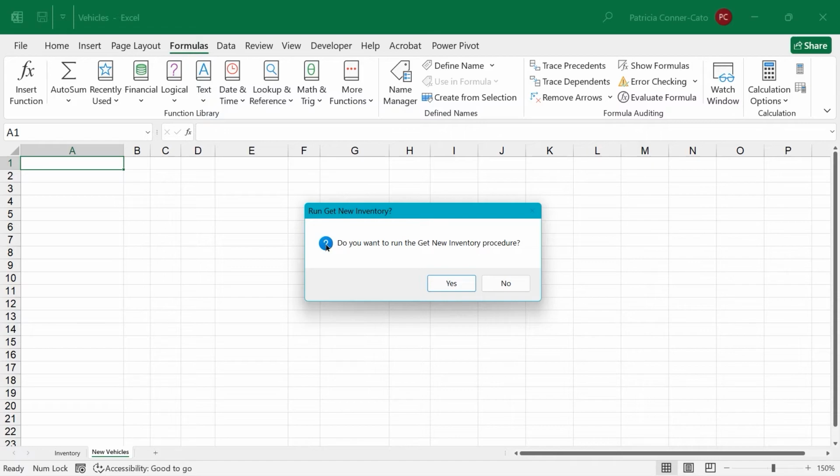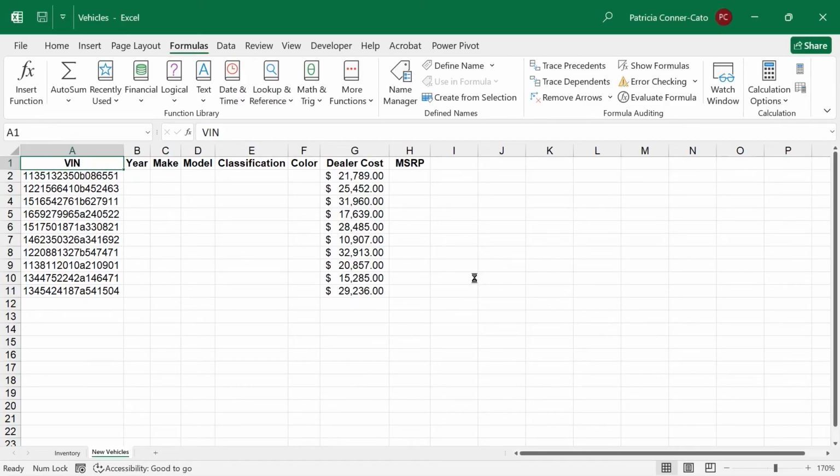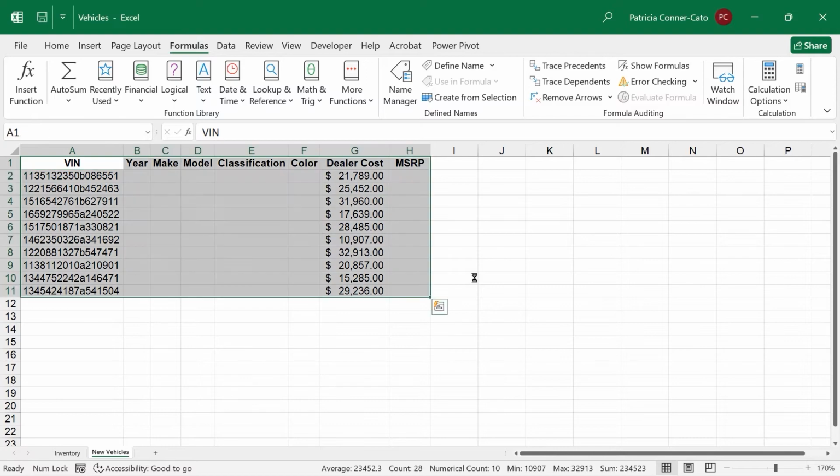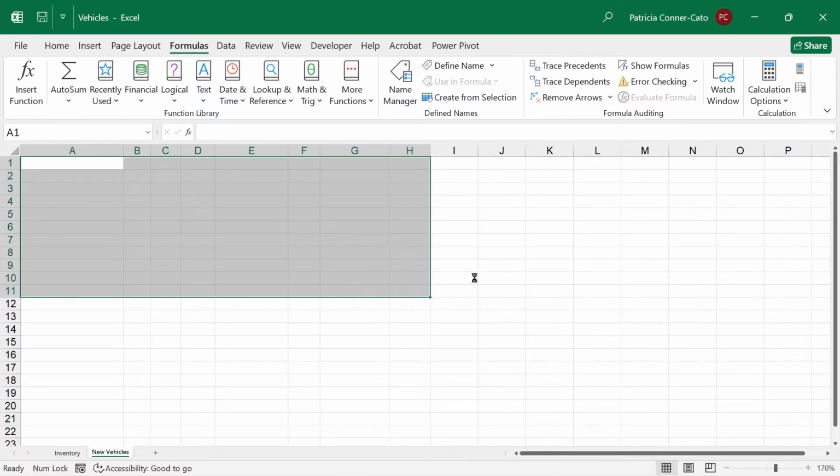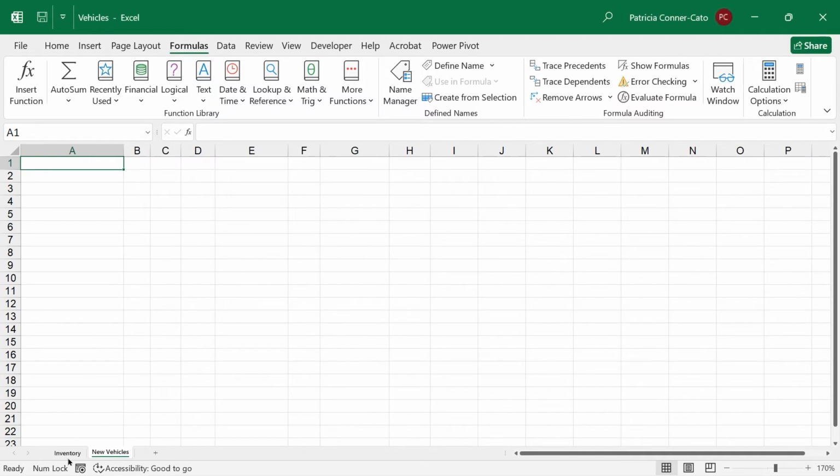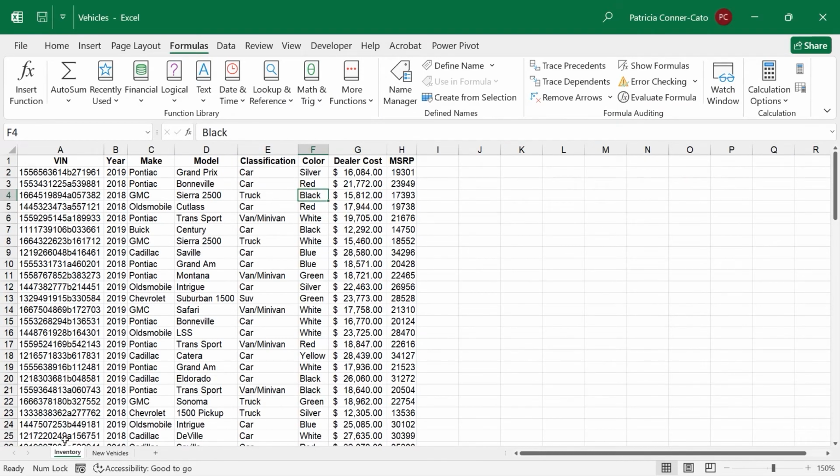You see it has the question mark icon in the message box, and it has yes and no buttons. So we're going to click yes this time, and it ran the procedure. And we're going to select everything by doing Control A and pressing delete, and then just click in cell A1 on the new vehicle sheet again and go back to your inventory sheet.